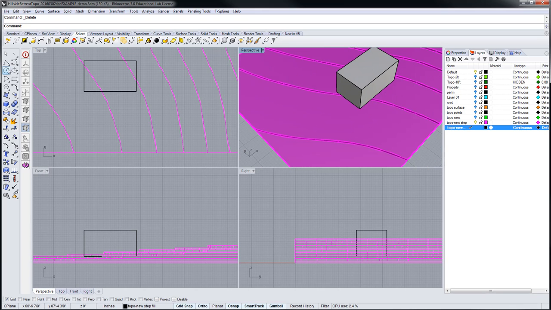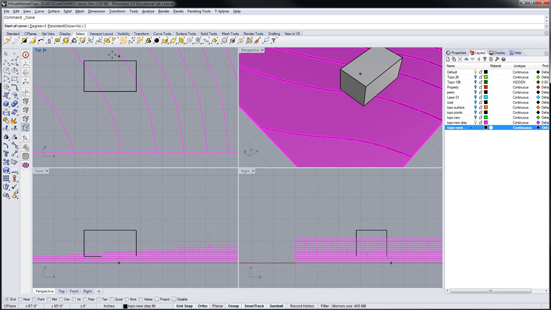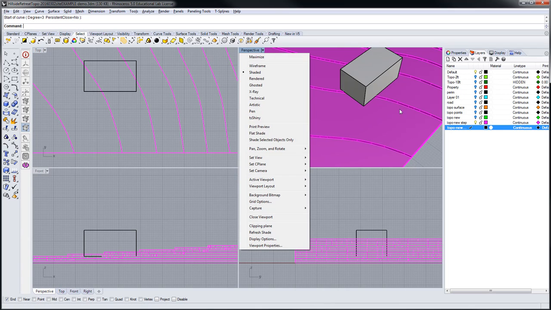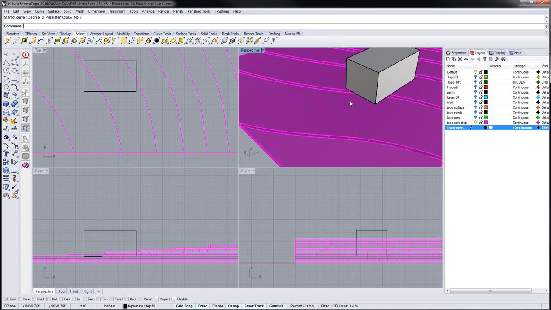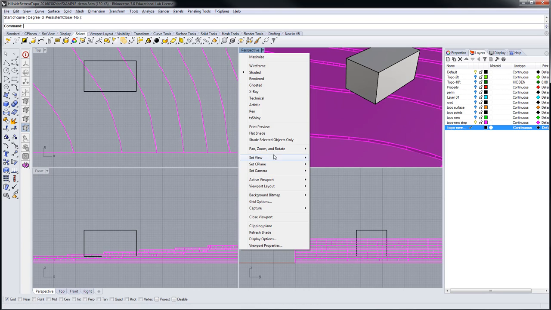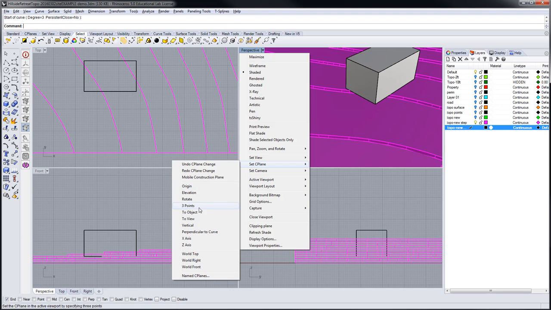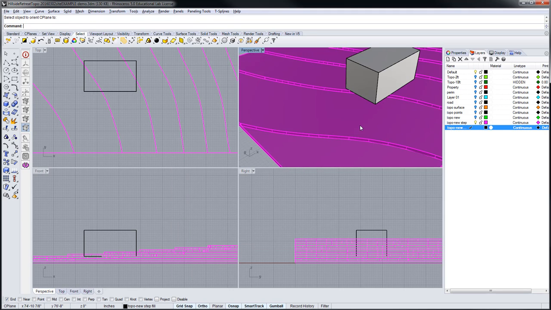So I am going to use a control point curve. An easier way to do this: since this is a part that's floating, I want to be on this surface. I want to make sure that I am drawing on this surface, so I'm going to change my C-plane to this object right here.